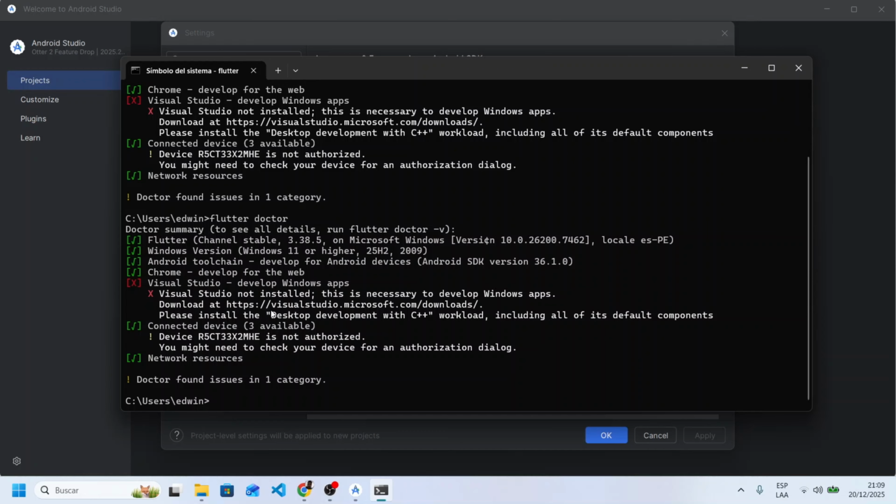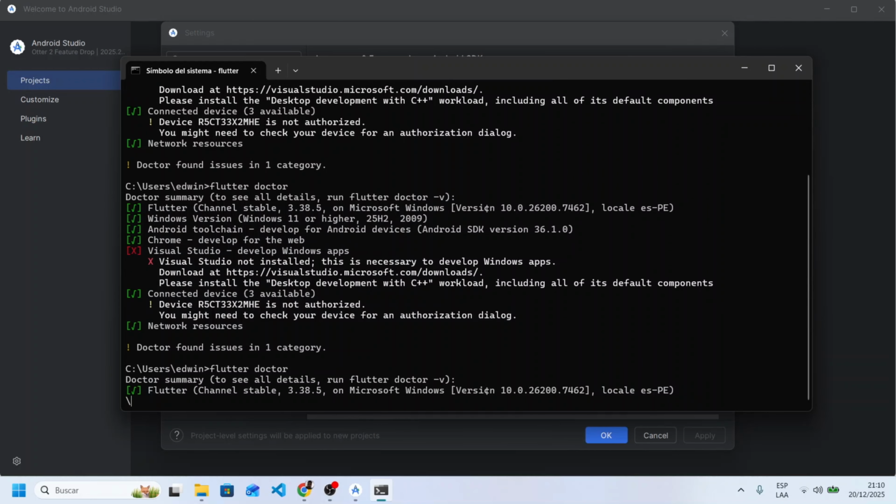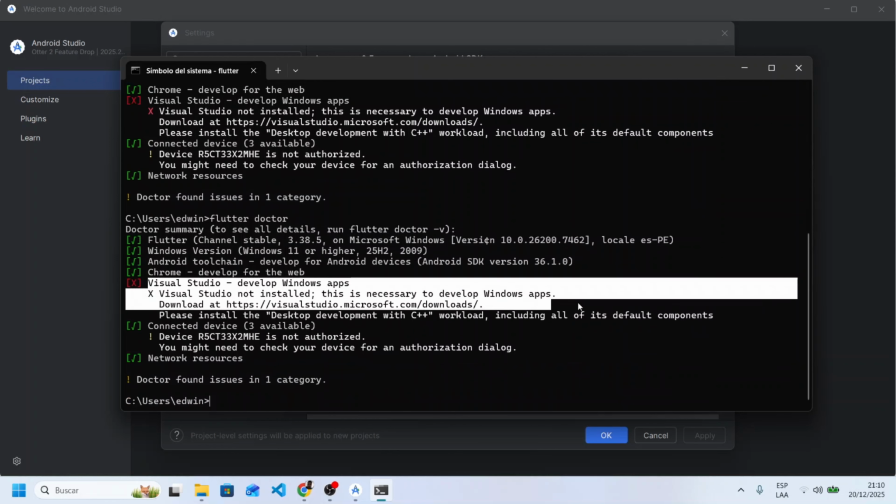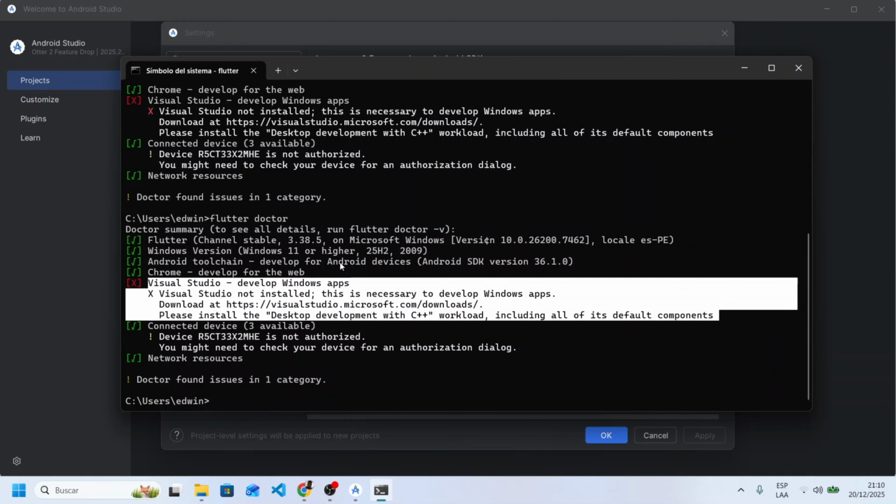But if you see a final error with Android toolchain, in this case with Android licenses, just run the command suggested by the error message to accept the licenses. It's just check, copy, paste, enter, and finally yes to all the questions, and that's it. And run flutter doctor for the last time, everything will be okay. Obviously, maybe this is not important because this is for making Windows apps.